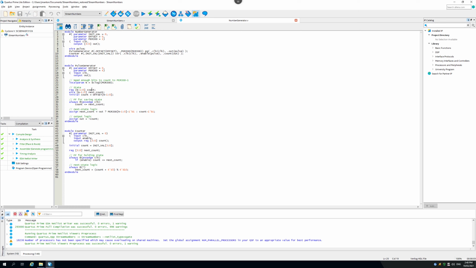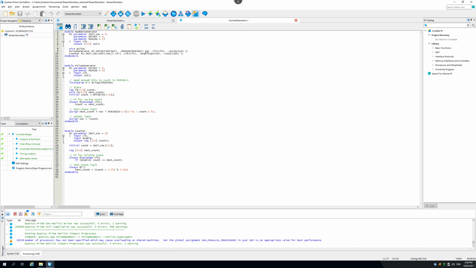So now I know how many bits I need for my count. I need n bits, and so it's going to be declared as n minus 1 to 0 to give me my n bits. So count is my state, next count is going to be my next state, and I initialize my count to the offset that we passed in. By default it will be 0, but I can start my pulse generator at an offset, so the first pulse I can make occur sooner if I wanted to by using this offset here. Again, to keep the compiler happy, I tell it that I'm aware that offset needs to be truncated to n bits, so please don't warn me about doing that.